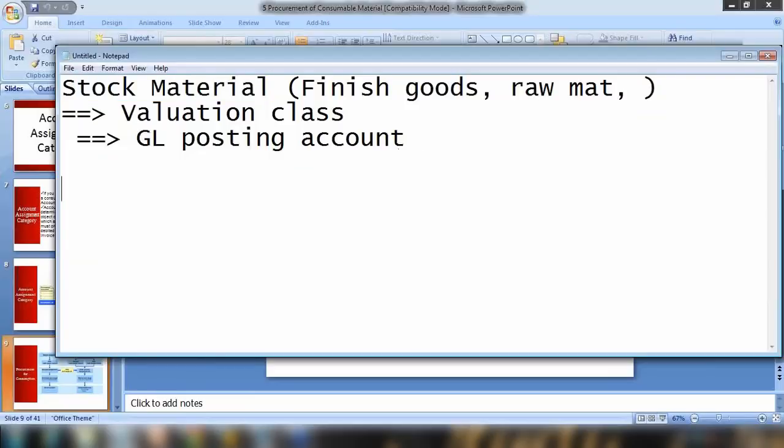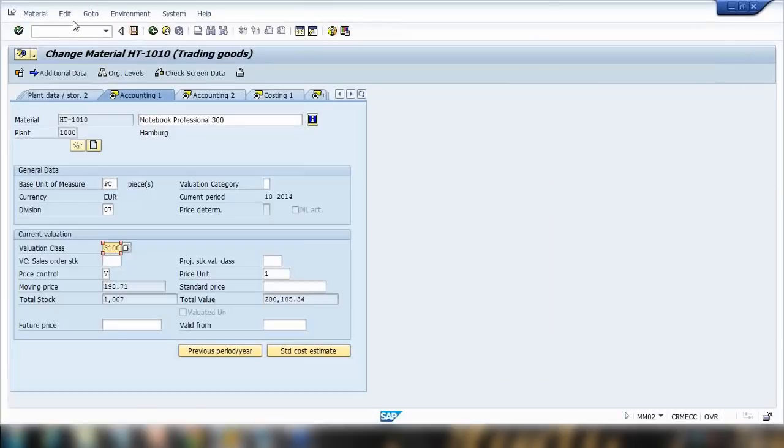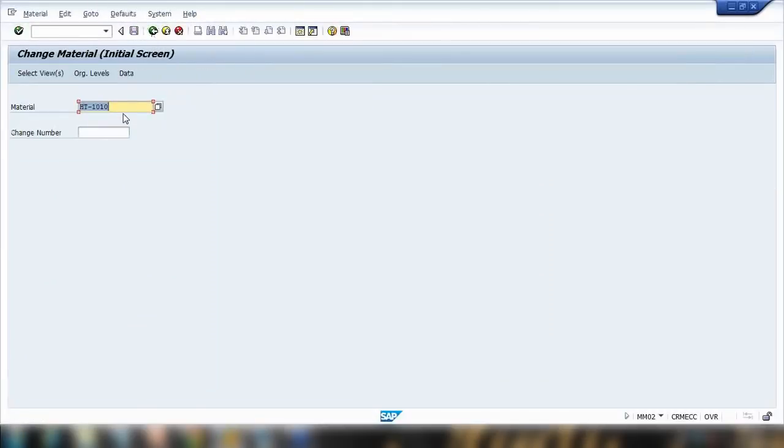But if you look at the consumable materials, they do not have any valuation class. If I show you one material which we just used, WL, I think, or I can search it again.